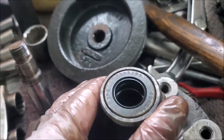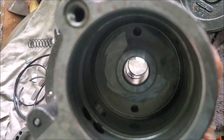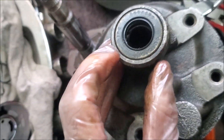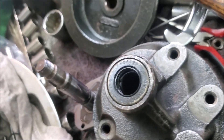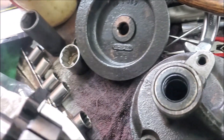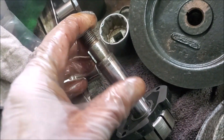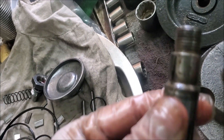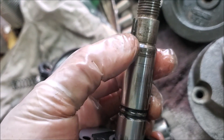I used the press to pull it out. Now with it open, as I said there's a kit that lets you replace the shaft if needed — mine's okay, not much play there. I've always struggled getting this seal off; maybe I need to buy one of those proper seal pullers. I remember struggling like nobody's business to pull that one out. The shaft seems okay — just reassemble it, not too bad.